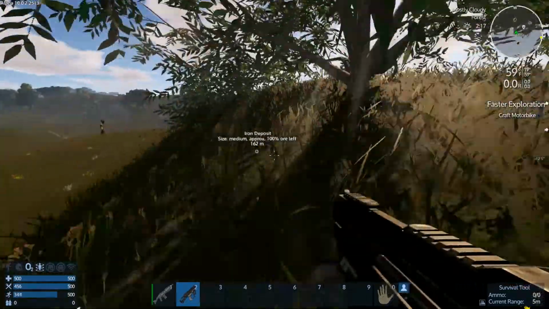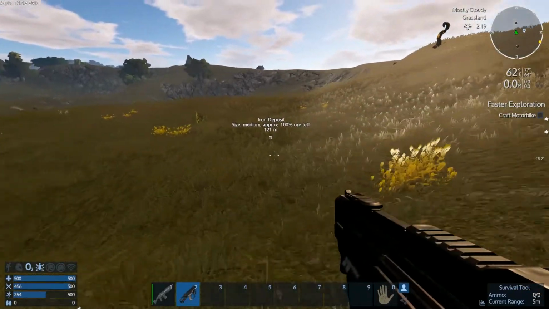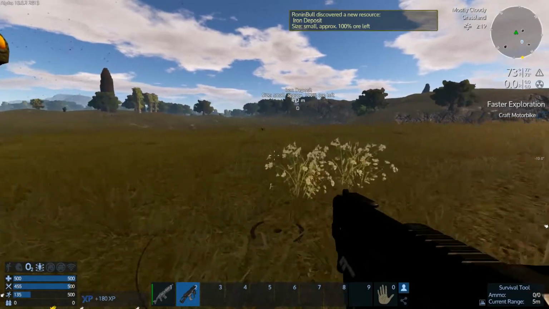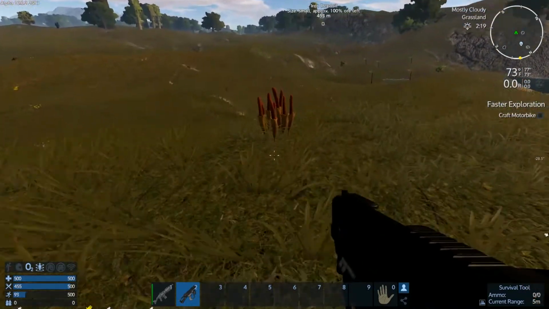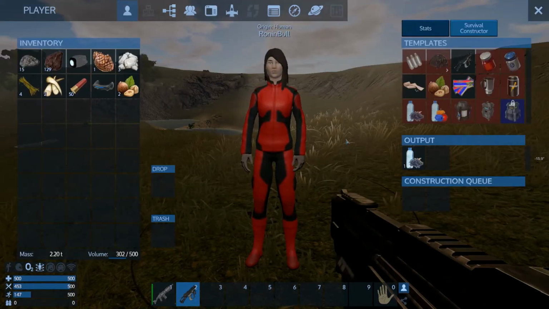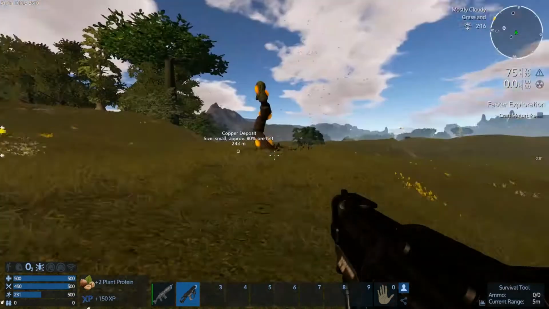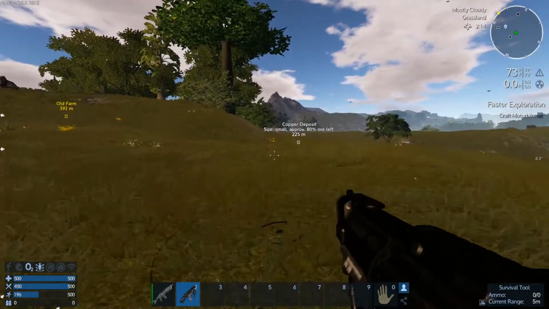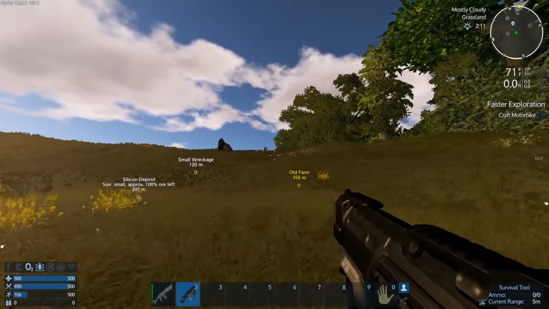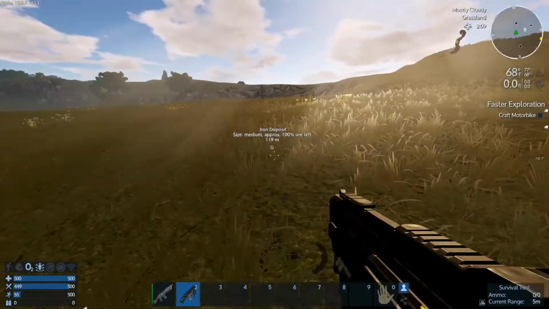Because I feel like my food situation is in a better place, I'm holding down left shift to sprint. I'm confident I'll be able to find enough food to replenish my health, no problem. Oh, another iron deposit, wow. And speaking of more food, there that is. I'm going to go ahead and command my constructor to make me some energy bars. And then we will go over here. For now, let's get iron.